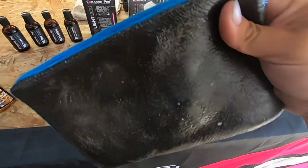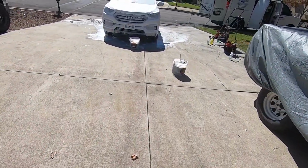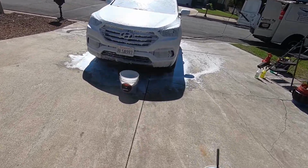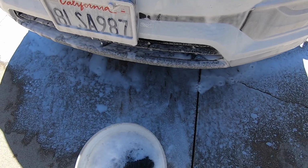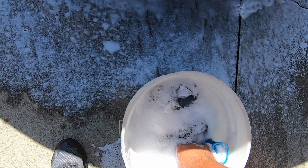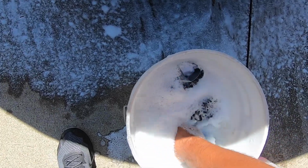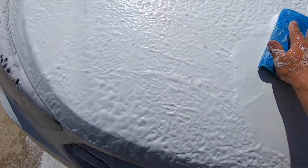You got our Nanoskin clay mitt, which is a beautiful, beautiful product. Love using it. If a vehicle has a ton of contaminants and overspray and things of that nature, we'll use an actual hard original type of clay bar. I would say this is all kind of newer technology. So basically just clean out the bucket, put some more hot water and then the dish soap. Of course, that's just the mitt hanging in there. I've already rinsed it out.